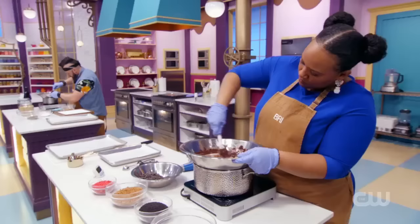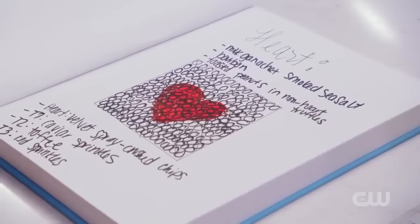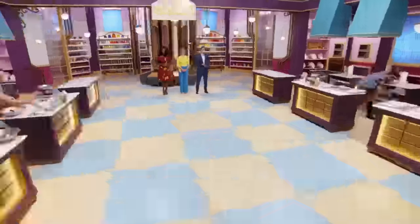The picture that I'm painting is a heart. I am painting a heart because I want to send my dad a love letter. He always got my sisters and I truffles for Valentine's Day. So I've got a heart and his favorite flavors. This is going to be a win. Heaping scoops.